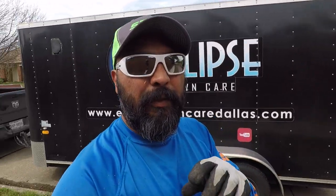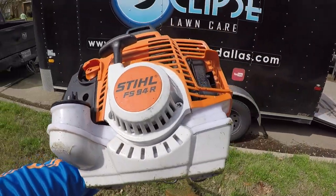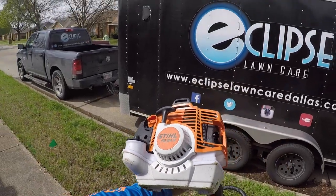Hey guys, we're gonna demonstrate the STIHL FS 94R on this property that we have behind me, or actually across the street. Their weeds are extremely high, so we're gonna go ahead and put that to the test. Anytime you guys are operating any equipment, motorized equipment, anything that cuts, make sure you got eye protection and hearing protection.